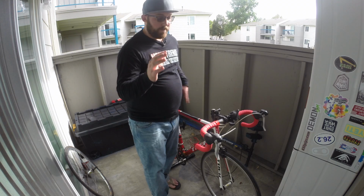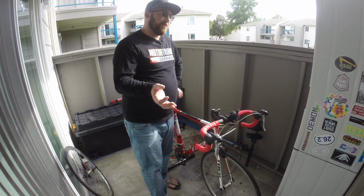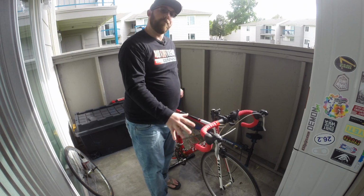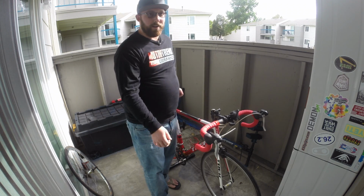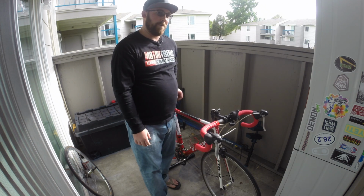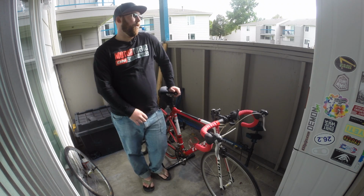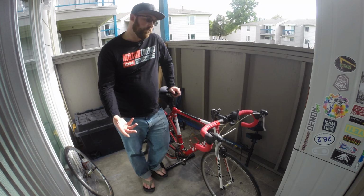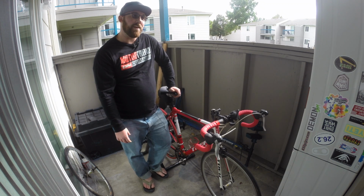One big difference is you're not going to have any airflow coming at you to help cool you down. One thing that comes in handy if you are riding inside: invest in a $15 box fan, stick that sucker in front of you, hit it on high. You are going to want that. You will be dripping sweat by the time you're done with your first trainer ride. If you're riding outside and you've got a nice breeze like we have today, it's not going to be as bad. But if you're riding inside, get a fan, you're going to need it.